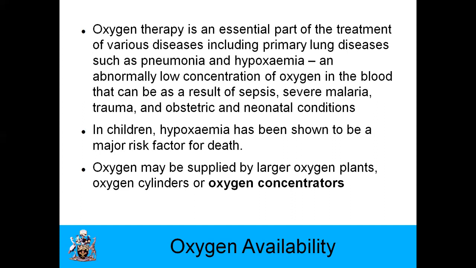Many ways a hospital can get oxygen, either the large oxygen plants that are built at the hospital itself, through oxygen cylinders, or through smaller oxygen concentrators. Just for the audience, the larger plants that you find being built at hospitals are simply large oxygen concentrators, and then use that to fill the oxygen cylinders on site.